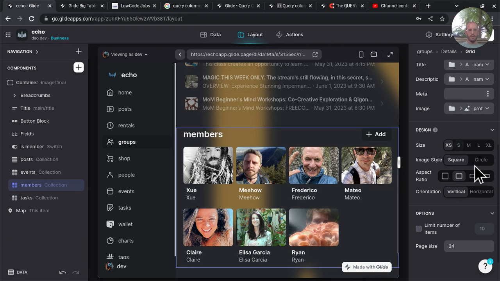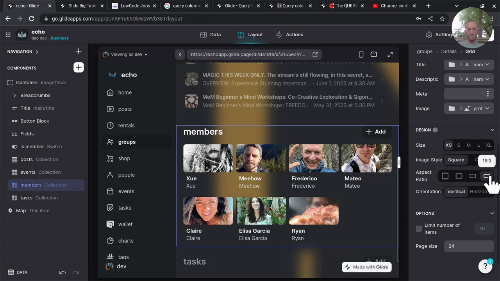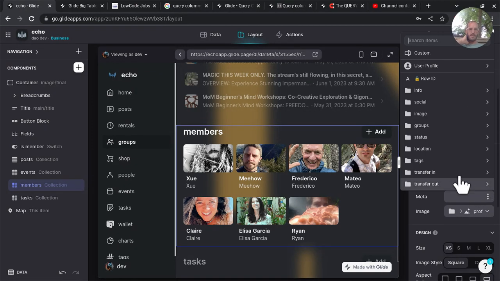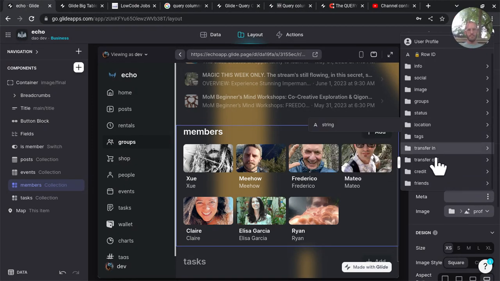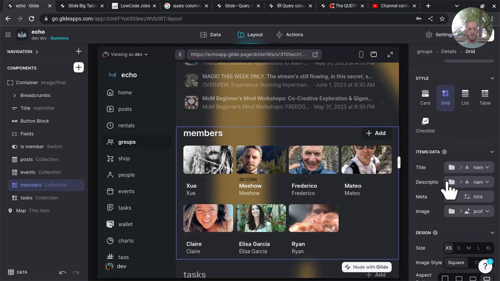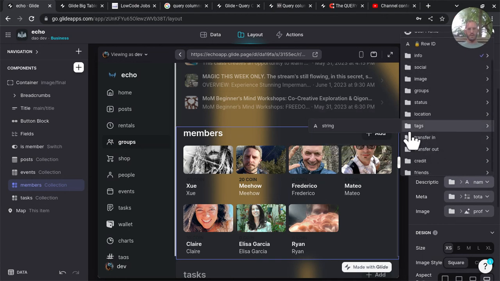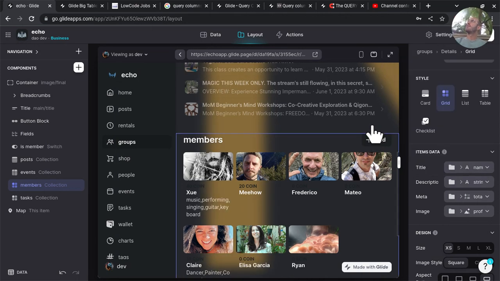Extra small. Maybe make it a little bit even smaller. Okay, so we have a couple of people there. And then let's make the meta the credit in total. Description, whatever, add tags or something. So I still don't really know what the query column is. I'll have to rewatch that tutorial.